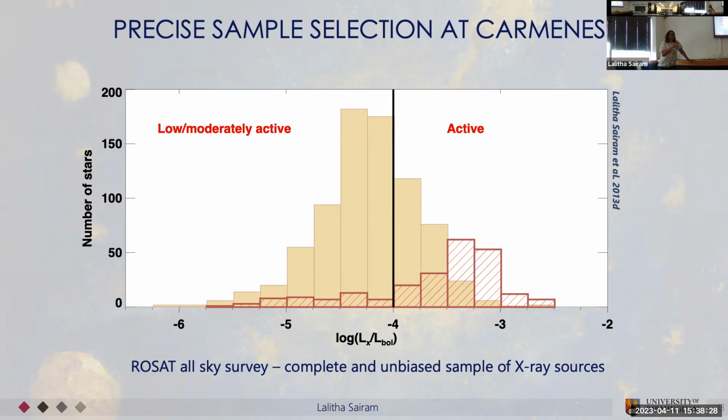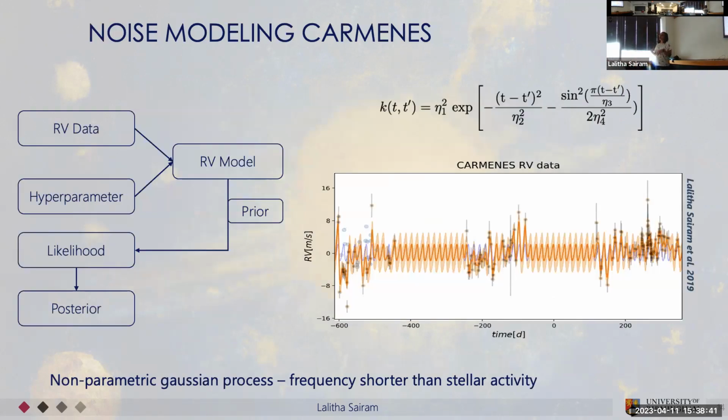Although these stars were carefully selected, it does not mean that there's no activity, because the stars still rotate. We still have spots on the surface of these stars. So with a survey like CARMENES, we have a ground-based follow-up campaign. We know that spots or plages on the surface of these stars are quasi-periodic in nature, because we have the rotation of the star, which is more or less periodic, and we have the active regions on the star, which are constantly evolving, and new regions are born and evolving. So the first term in the equation on top takes care of the constant evolution and decay of the active region. The second part of the equation takes care of the periodic nature of the star.